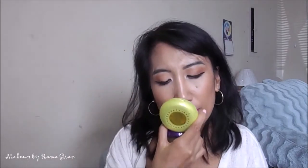I know that they have created a deeper shade, like 2 other deep shades in this, but I really love this one. And it's just so buttery, so creamy, and it just applies smoothly on the cheekbone. I don't know if you guys can see that, but I really love it. And again, the scent is so beautiful and smells so delicious. So again, this is from the brand Precision Formula.